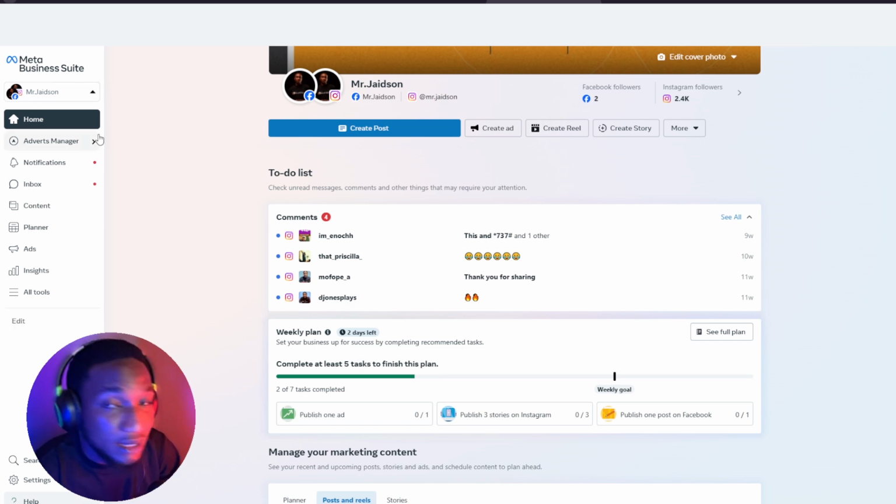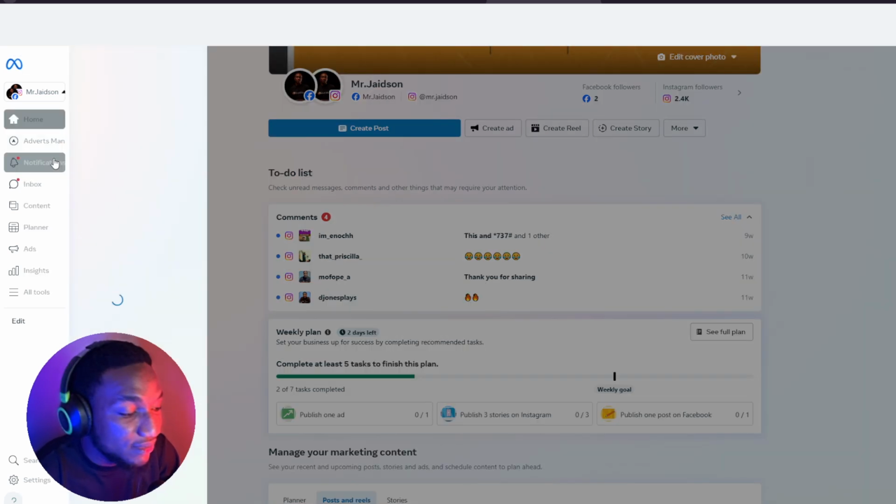Now let me take you through the MetaSuite, then I'll take you through the Ad Manager, then we can move over to the next tutorial. That sounds nice, right? Okay, now on your MetaSuite, you have what they call Ad Manager, a link to where you do advanced and more strategic campaigns, right? But I'm not going to do that in this video.